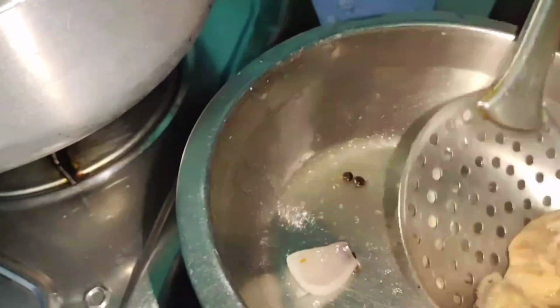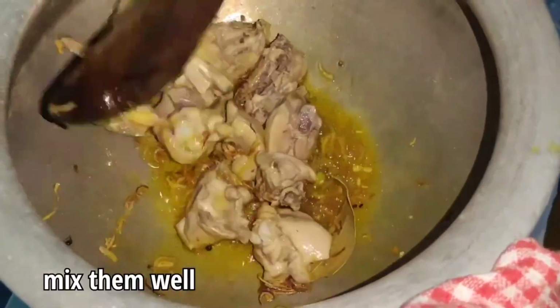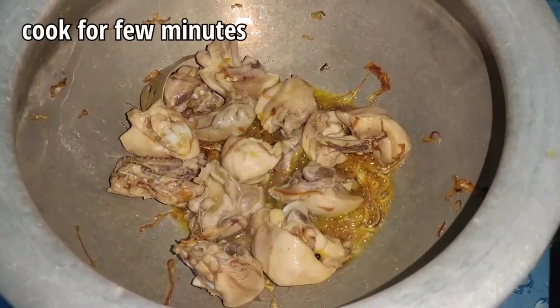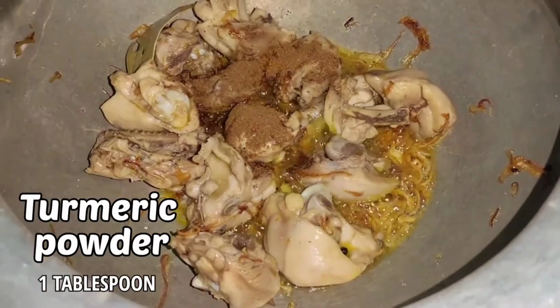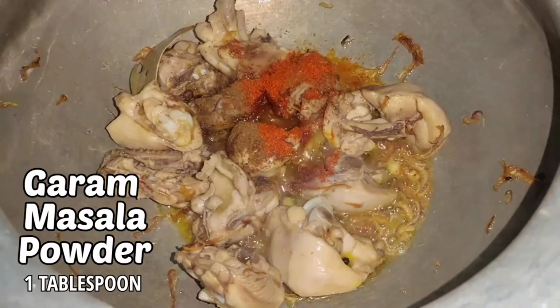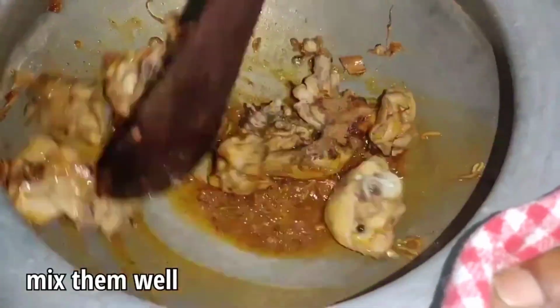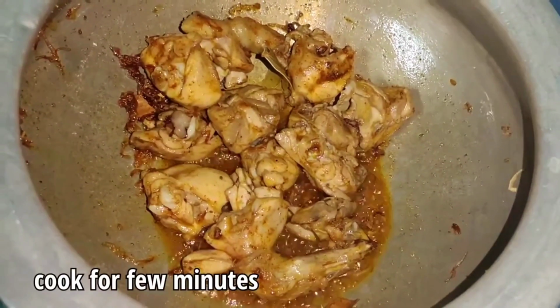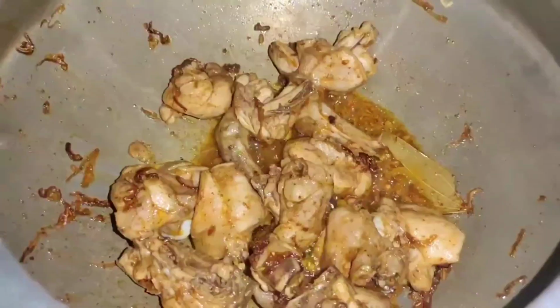Add boiled chicken pieces. Mix them well. Cook them for a few minutes. Cumin powder 1 tablespoon. Turmeric powder 1 tablespoon. Garam masala powder 1 tablespoon. Mix them well. Cook them for a few minutes. Saute them occasionally. Keep it on a medium flame.